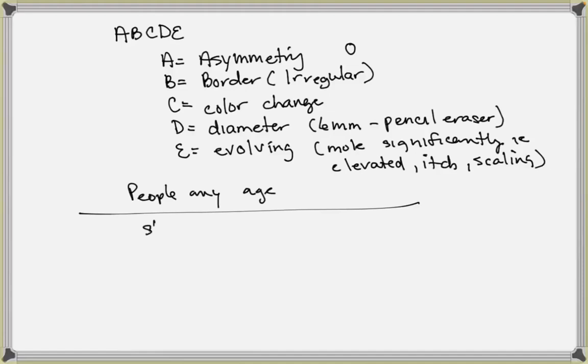So skin cancer is considered one of the most common cancers. One in 5 Americans will develop skin cancer by the age of 70. So we're talking about 20%. More than 2 people die of skin cancer in the US every hour. Having 5 or more sunburns doubles your risk for melanoma. And when detected early, and this is why I harp on what things look like so much, the 5-year survival rate for melanoma is 99%.